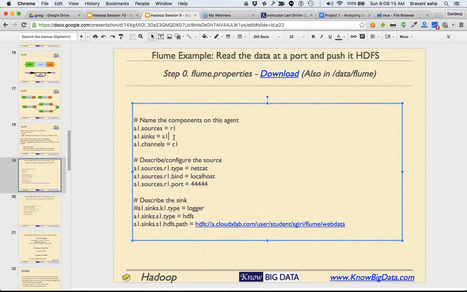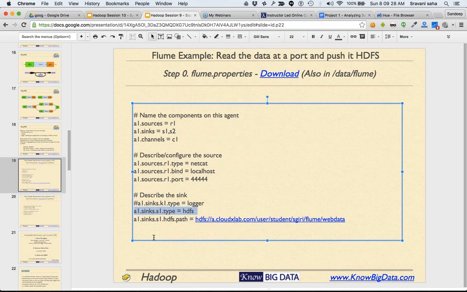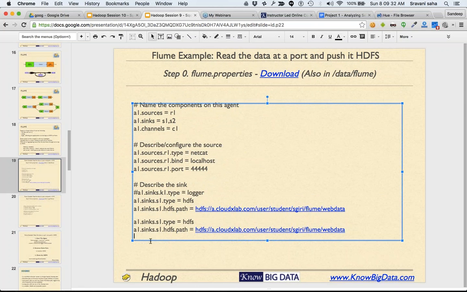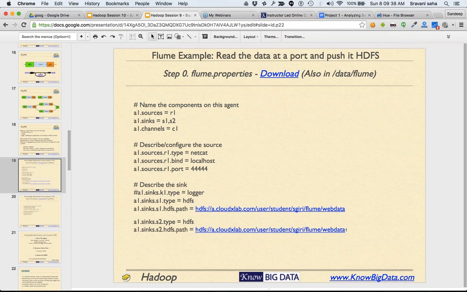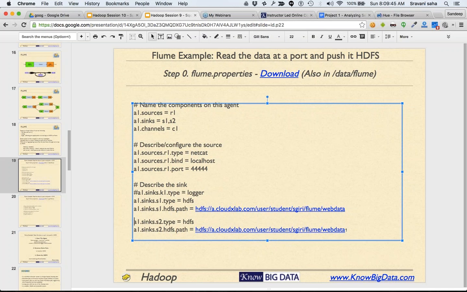If there are two sinks, let's say S1 and S2, you could say a1.sinks equals S1, S2. This way there are two sinks, although both of them are writing to HDFS.